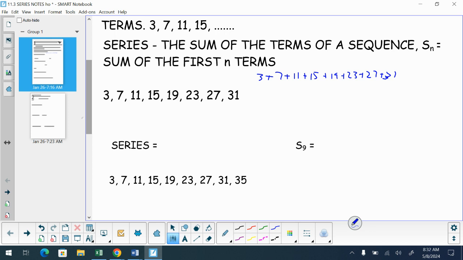Okay, I get that. But the problem you run into is if I ask you, what is the sum of the first 500 terms? Yes, you can do 500 terms in your calculator. But I don't have the patience for that. So let's take a look at what happens with the sum of the first 8 terms. I can write that as a capital S with a subscript 8.